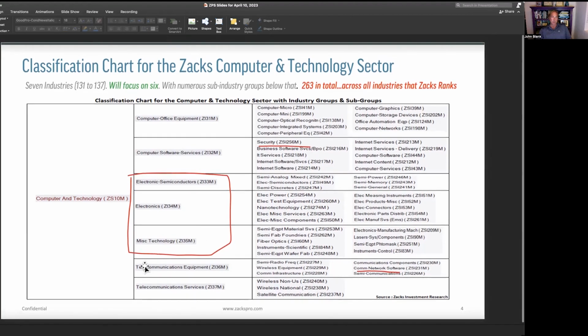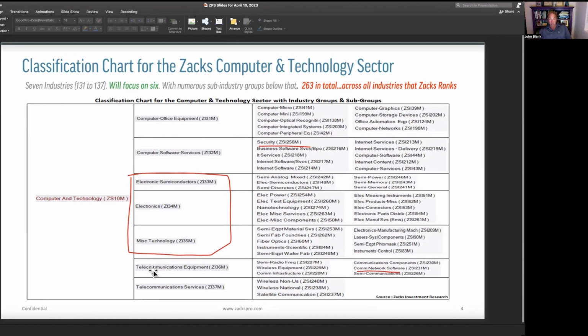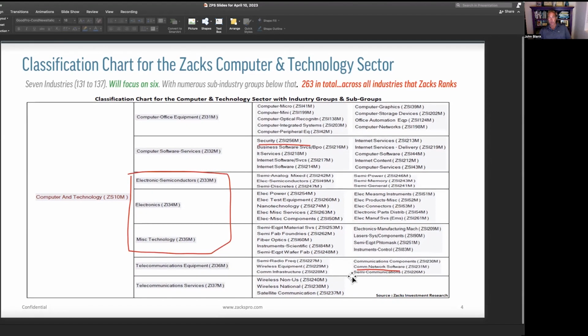Also point out that these are the growth sectors we're going to find out about. Electronic semis, electronics, and miscellaneous technology, those are actually the growth sectors of the 6. These other 3 will show up, relatively speaking. I'm not talking about a very broad statement, but within these other groups, we're going to find out the computer security and software is very strong. And we're going to find out communications network software down here is also very strong. Office equipment is, generally speaking, where your value sector is, as well as down here in telco equipment. Some of these 2 groups are more your value groups. These are your true growth groups, and this is kind of a hybrid.